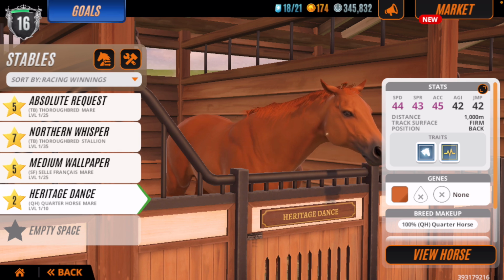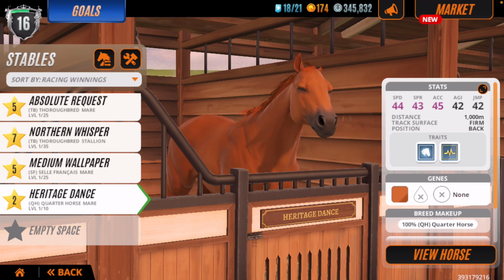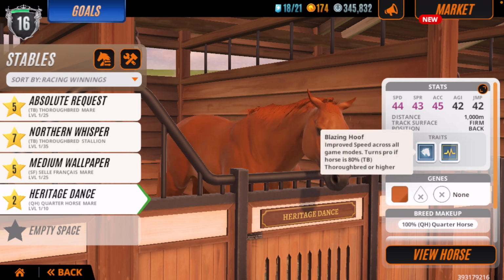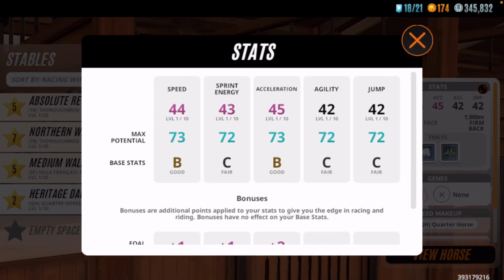gifted to us, gifted to the HRG stables. Beautiful 2-star mare, Heritage Dance. And she's 100% a quarter horse. Haven't raced with her yet, so I'll be excited to do that. Maybe I'll actually do that in this episode here. And her stats are middle of the road.